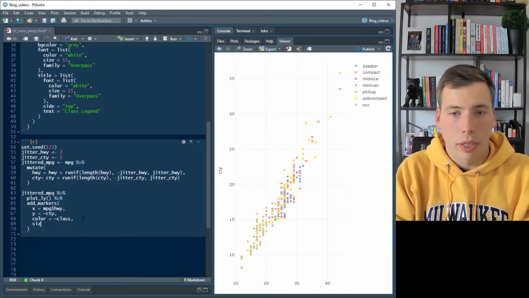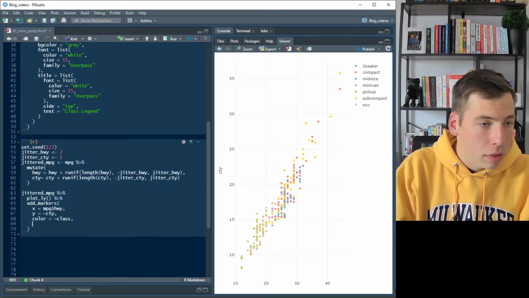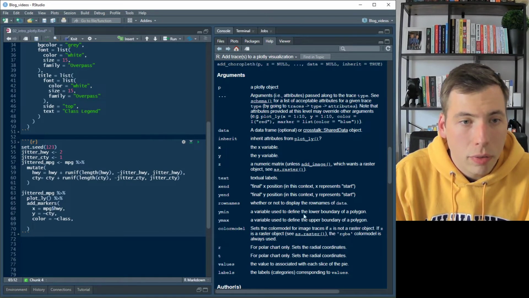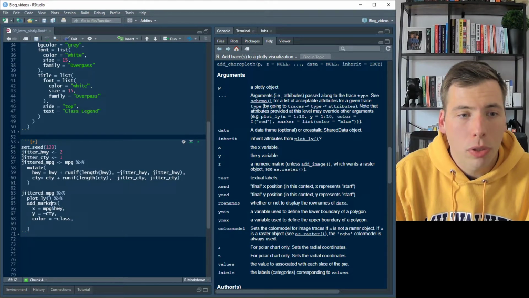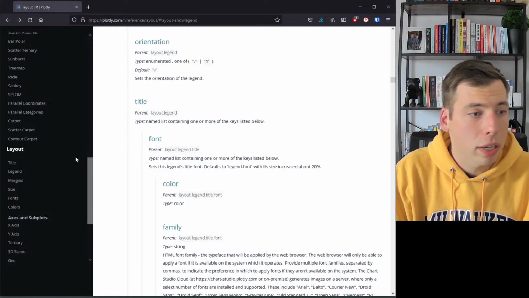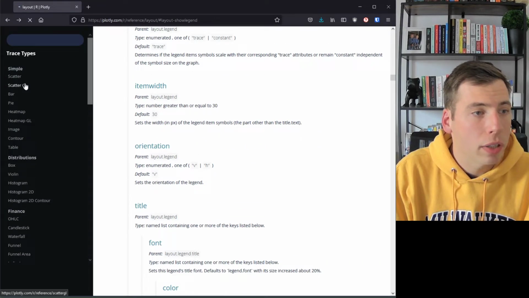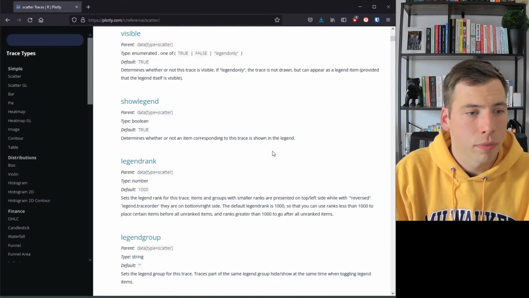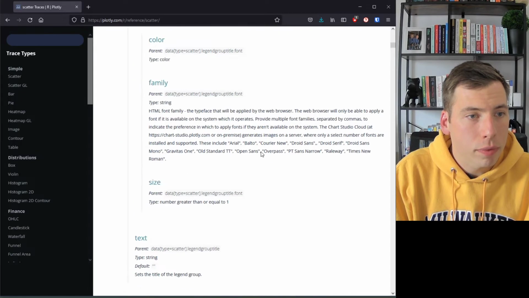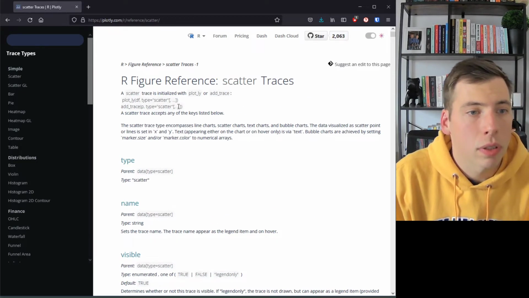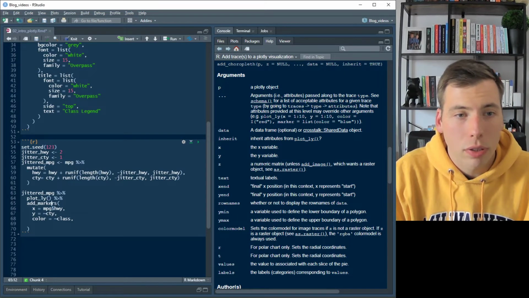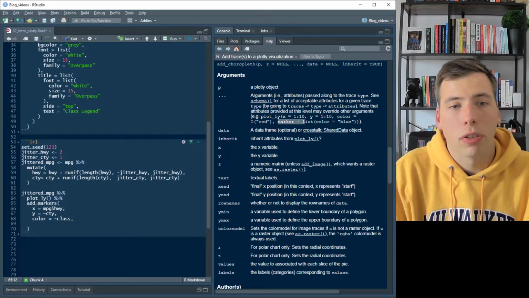So here we could say we still have to abide by the attributes, so we will have to look at the documentation again, and somewhere we will find scatter here, and in there we should be able to add marker. I found it here in the documentation.